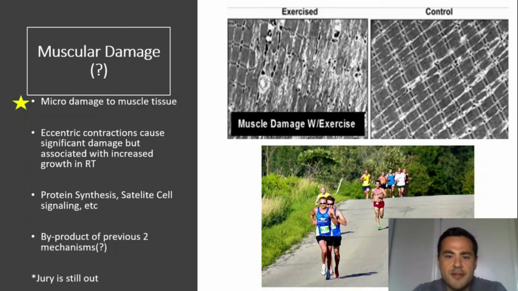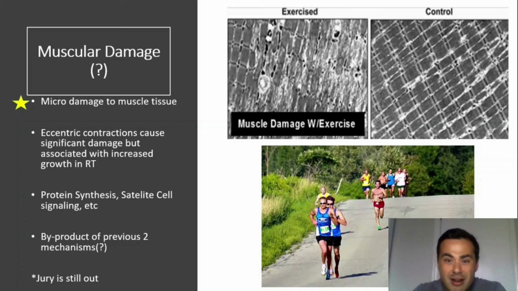But there has been some cool stuff that has looked at implementing an eccentric based program and has been able to show that there's been some pretty good muscular gain from doing something like that. Physiologically, there's some stuff that's going on that's kind of beyond the scope of this, but like protein synthesis, satellite cell signaling, and stuff like that can be contributors to actual muscular growth. So that stuff's going to be happening when there is damage present. It's kind of up for debate a little bit on if this is a huge contributor to your muscles actually growing.